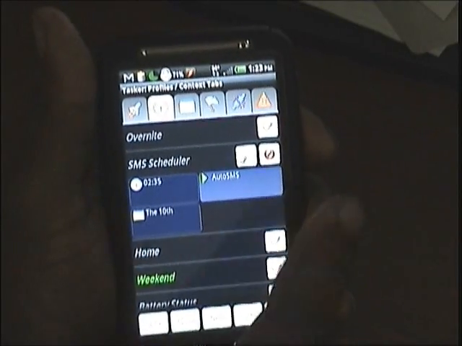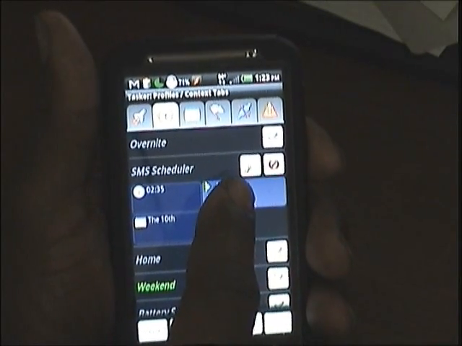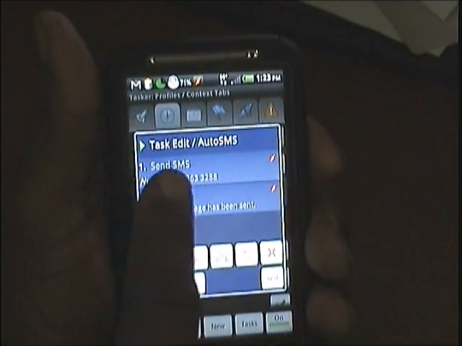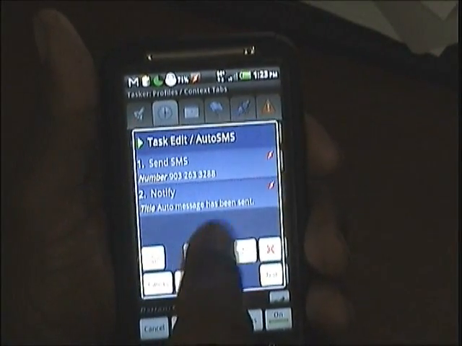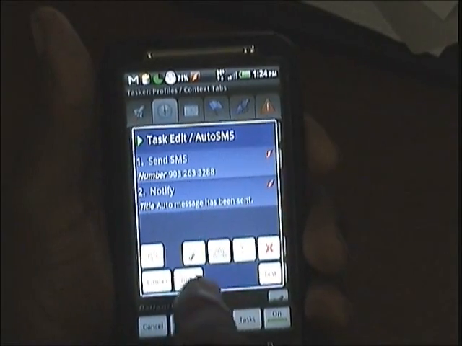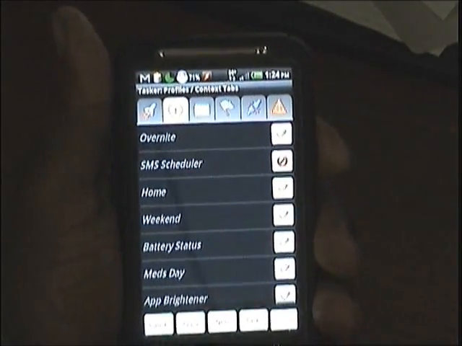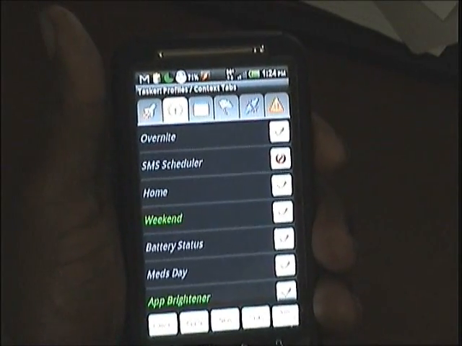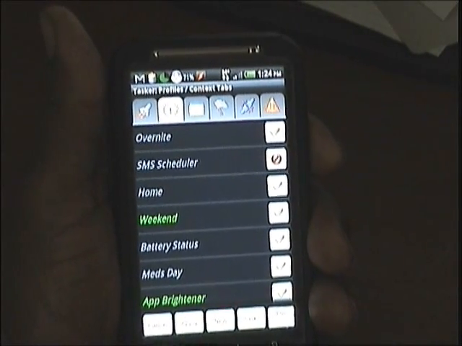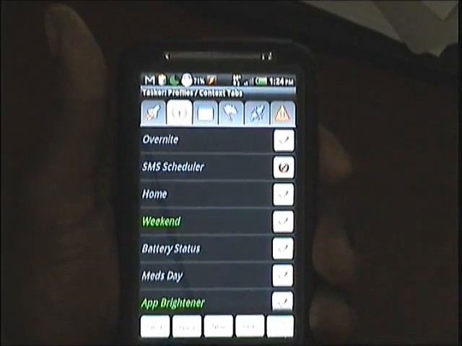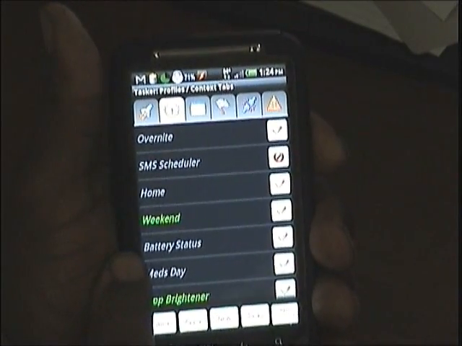Here is where you go in and edit the messages you want to send, or whatever number you want to send it to. You can create it all here. Like I said, it takes some time to learn how to do this, but it does it. I have it set up for like battery status.